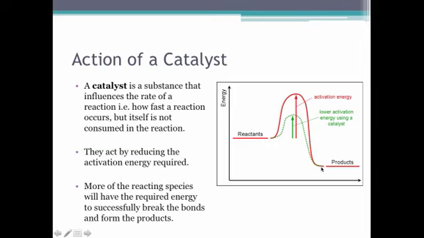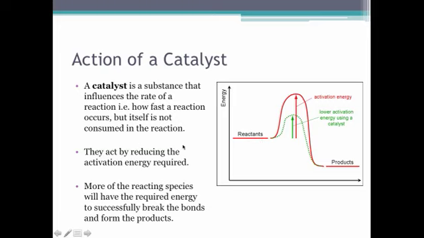You can see there's no difference in the energy levels of the reactants and the products, they stay exactly the same, so you'll get exactly the same amount of energy out whether you use a catalyst or not. But here's what originally happens. There's the activation energy hump, but when you add a catalyst, the activation energy hump decreases, so it's much easier for those reactants to get over that hump and form products.